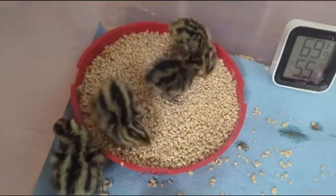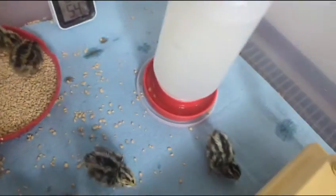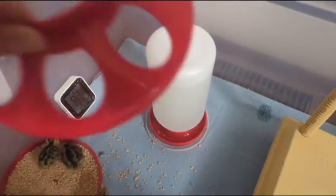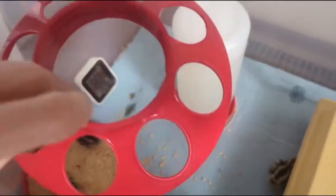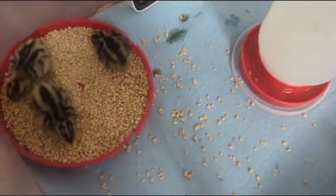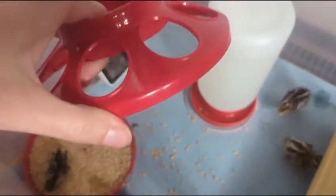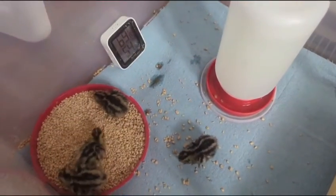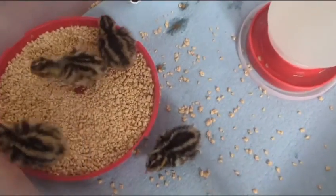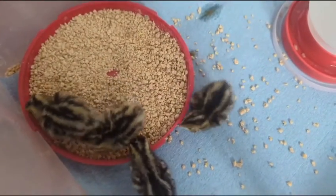And then for the food, this is actually just the bottom base to a chick feeder. I have the top part here, so this would go on there, which works really good after they're a week old. I find if I try to put it on from the start, they're just not quite tall enough to get over this piece to get in the hole to peck at their food. So I like to just use the bottom of the base for the first week.